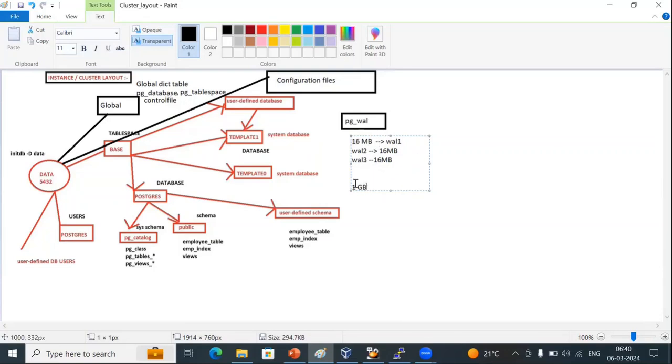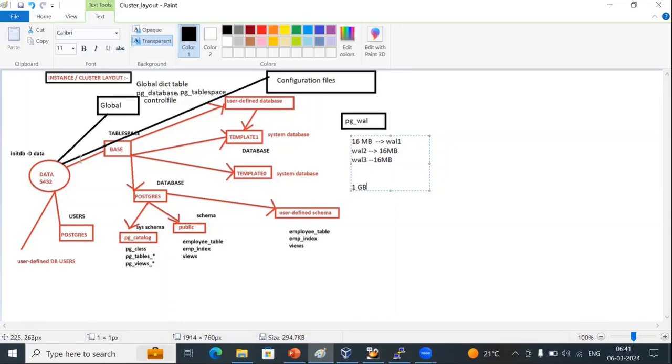Okay, once it reaches 1 GB, again it will overwrite all the data from wal1. If you do not enable your archive logs, then you will no longer be able to recover that data. So that's why it's always good to enable your database in archive log mode. Once the 16 MB is full, the wal1 data will be flushed into archive logs. Okay. And even if it overwrites after reaching 1 GB, there is no problem.